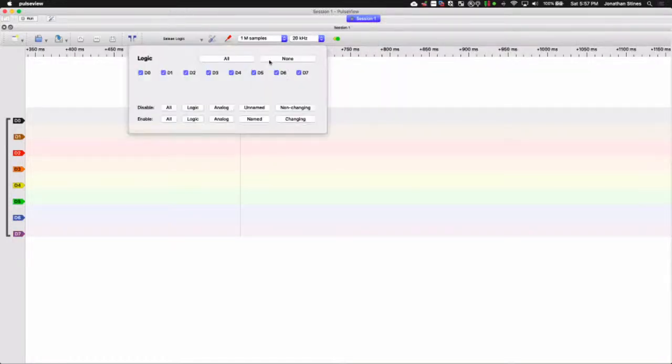What we can do is lower that, because we're only using RX and TX. Ground is assumed. You're always going to use ground. So we want to select D0 and D1, and remove some of these other ones here.